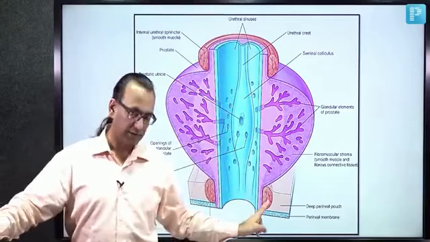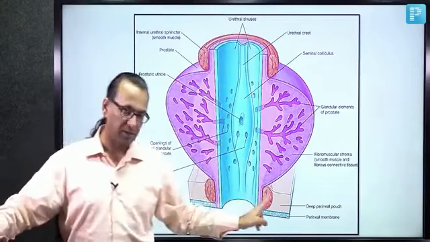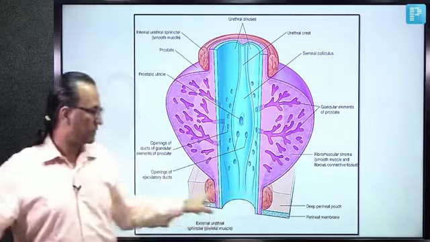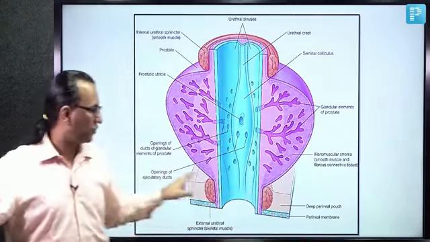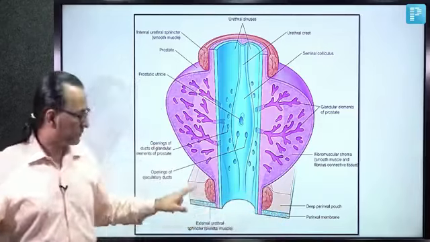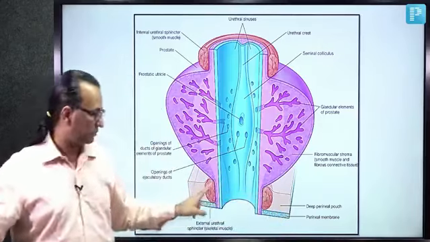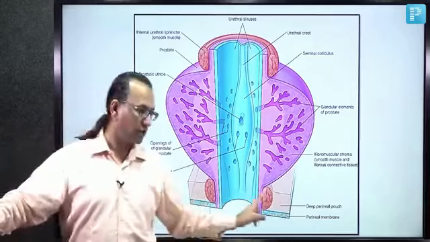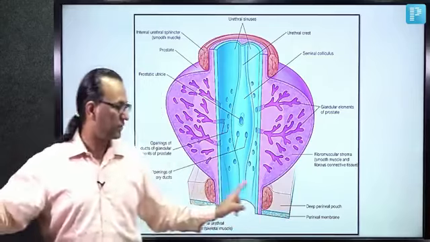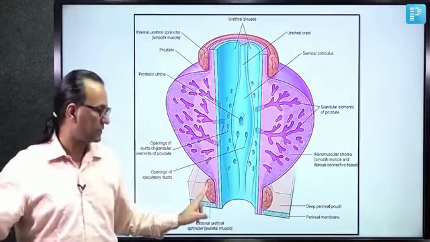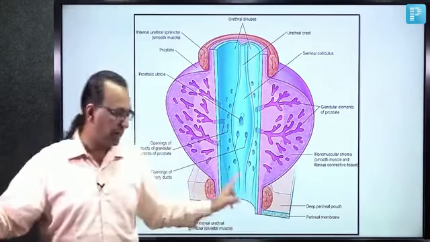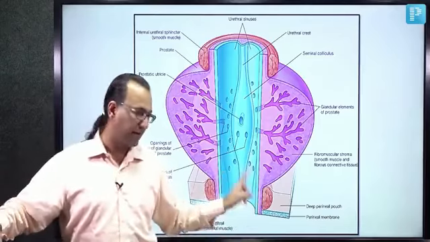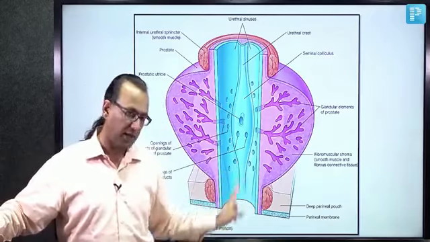Now we have one more sphincter, which is the external urethral sphincter, which is a skeletal muscle sphincter, which helps us to hold urine at our own will. It is present in the deep perineal pouch, having a floor of the perineal membrane, and this muscle contributes to the urogenital diaphragm. This external sphincter is controlled by the pudendal nerve, which is a somatic nerve to control skeletal muscles and helping us to hold the urine. If you give a pudendal block, then the sphincter will be paralyzed and there will be urinary incontinence. The patient cannot hold the urine at their own will.